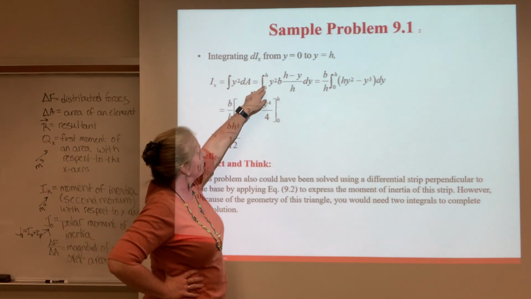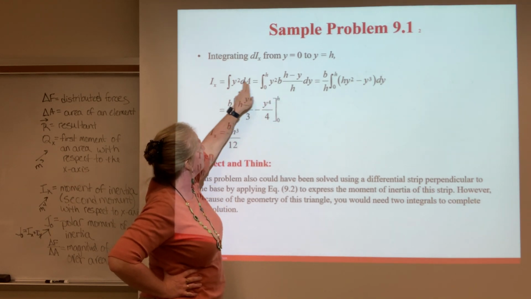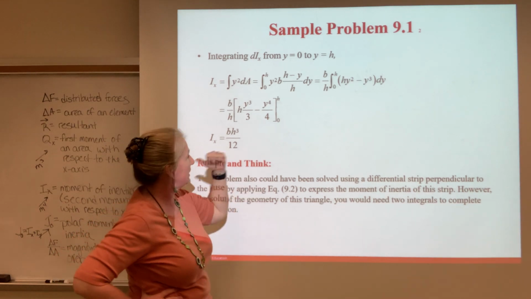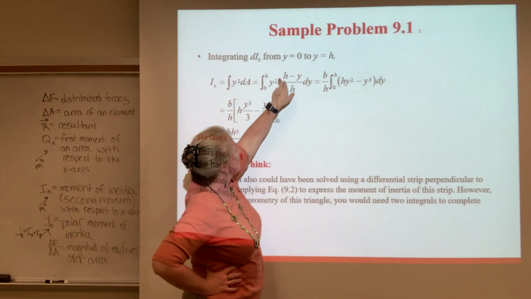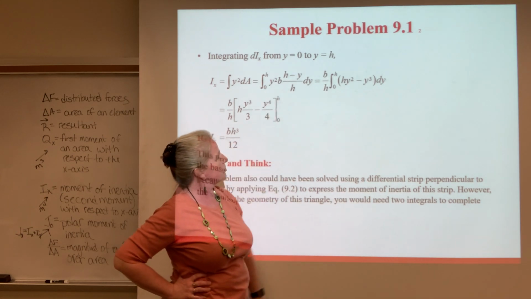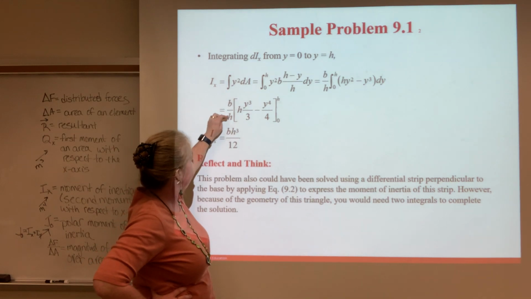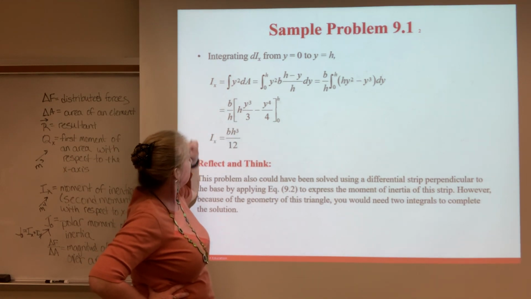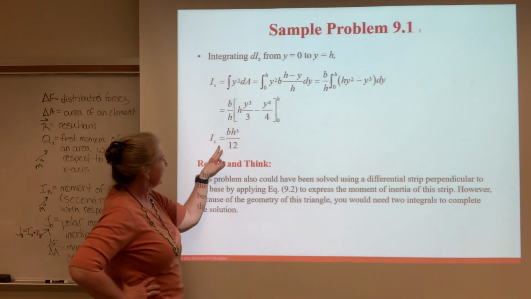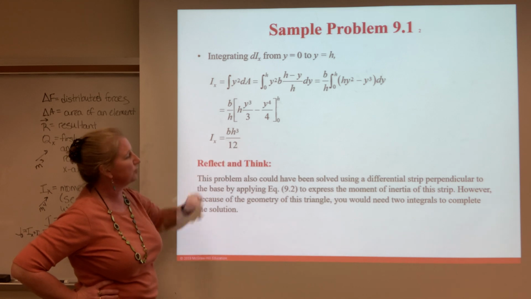We're going to integrate from 0 to h. So I have y squared times, what was dA? That was that thing we just calculated a minute ago. So that's this piece right here. I'm going to substitute that in, do my actual integration, and I come up with the base over height is, let me finish. We'll apply the limits, and then I sub x is base times height cubed over 12.